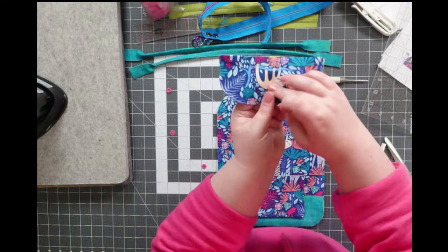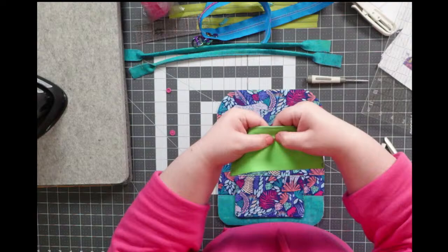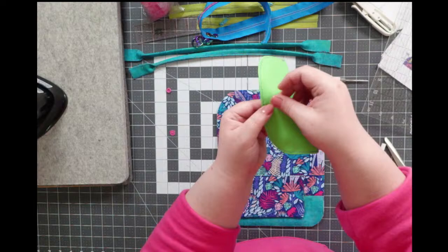So you've got the flat side and the pokey side coming out when it wants to. There you go. As you can see, it's coming out there. Then you're going to get the female. Now you need a tool.